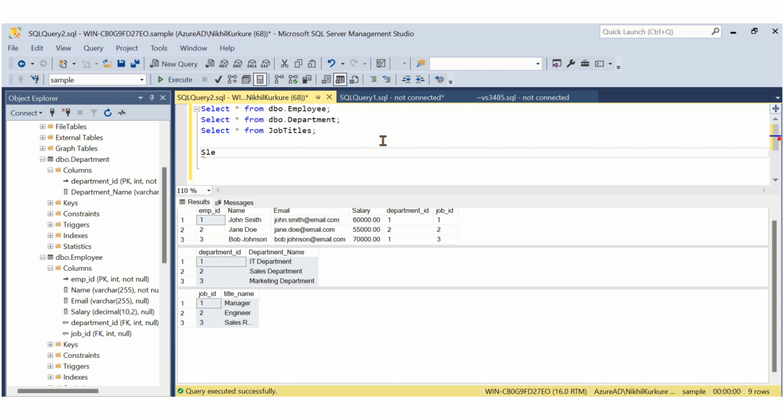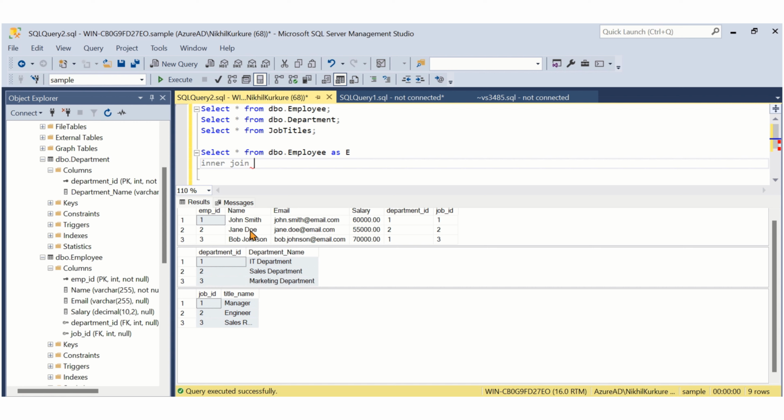Let's say, select star from dba.employee. I will make an alias here by using the AS keyword. I am writing alias E for the employee table, and I have to join it on which table?